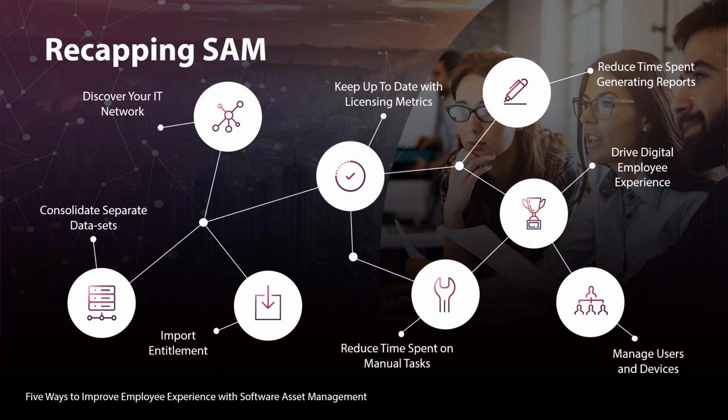Just to recap, software asset management can be used as a driver to improve your digital employee experience. It's a relatively new adage, new in that it was coined this century: data is the new oil. We've seen how data can be used to target the consumer based upon what we know about them. Software asset management is providing that vital data platform that you can use to inform and influence decisions for multiple IT stakeholders. Things like improving procurement choices, ensuring your employees have access to the correct applications specific to their role, as Rod's shown you, tracking transformational IT projects, and of course, enabling remote workers, or as we've recently seen, ensuring business continuity.